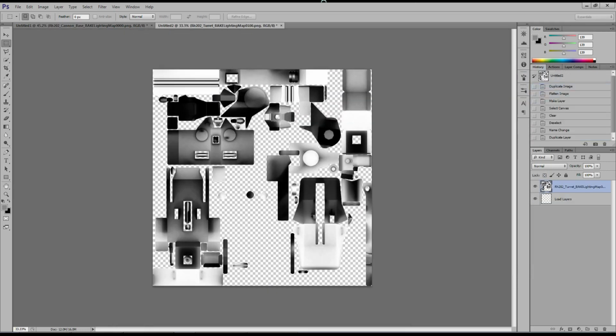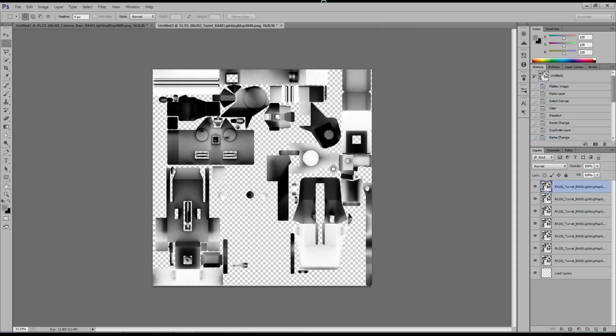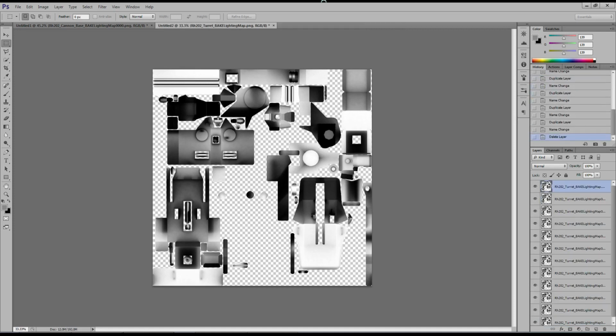Okay. Wait a second while that works. You can see the shadow here changing between each one. If you wanted to get a really, really smooth shadow, you'd do it for 100 frames instead of just 10, but yeah, it doesn't really make that much difference, to be honest.